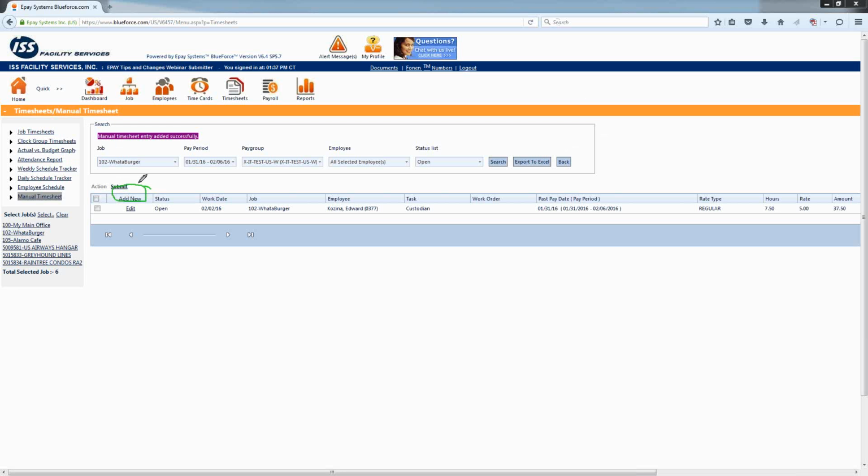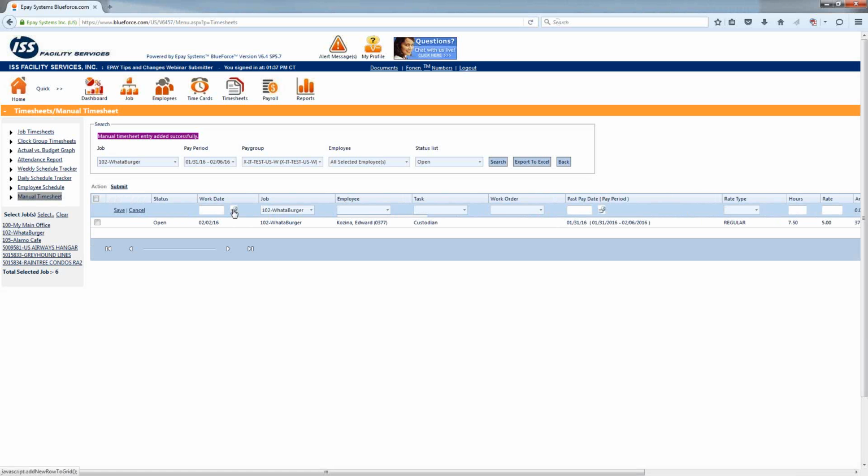If I need to add another line, obviously, for example, I can only add it for Edward. Can't add it for anybody else. But if I need to go in here and add a new line, I can put in, say, 02, 03, 16.